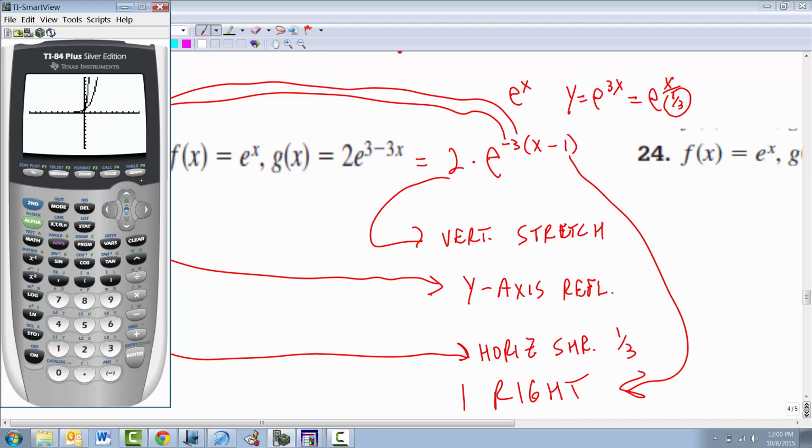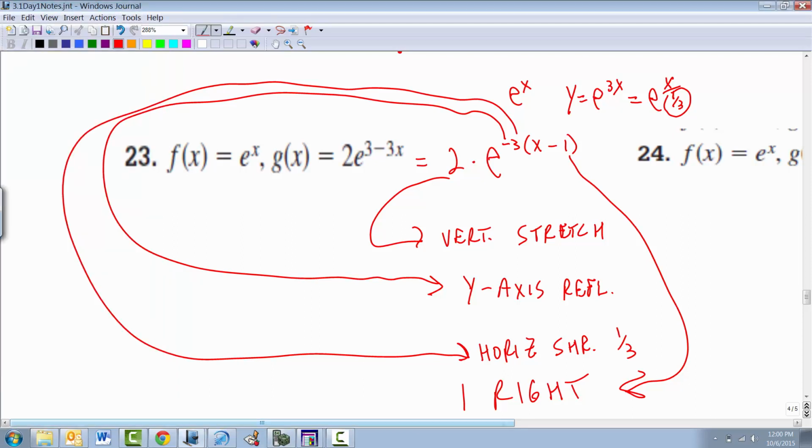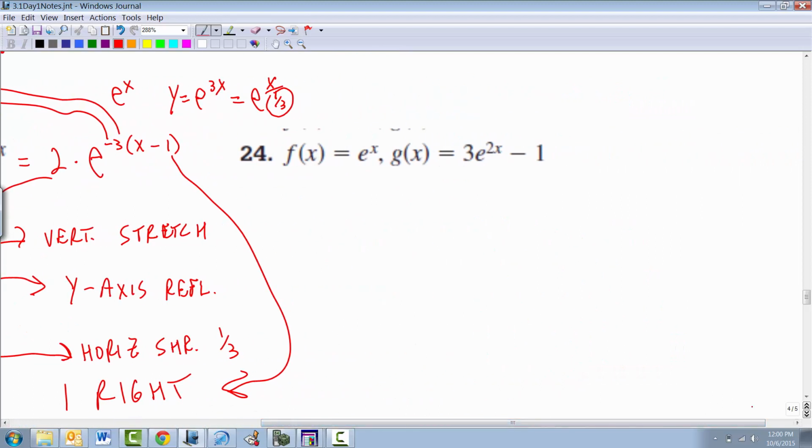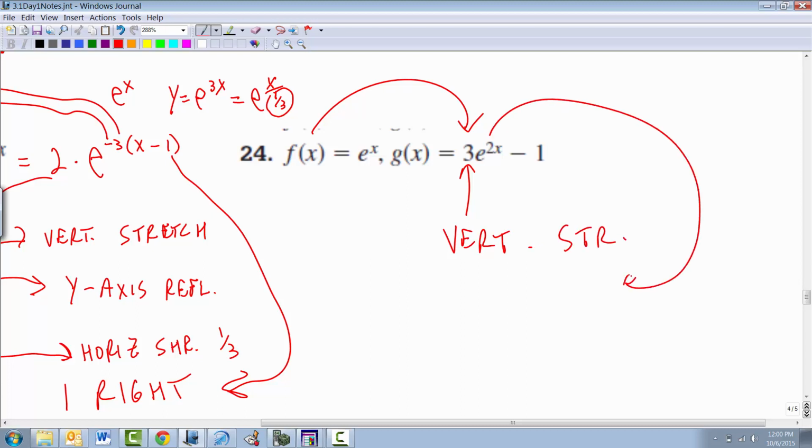You get closer to the y-axis. So there's my proof by a factor of 1/3. Okay, and then one more thing. What's this 3 do? This is 24. How does F turn into G? This is a vertical what? Vertical stretch. This is a what? Oh boy. Horizontal what? Shrink by a what factor?